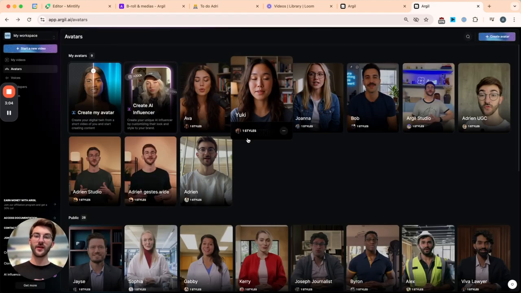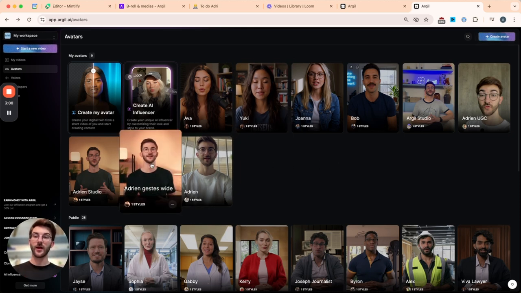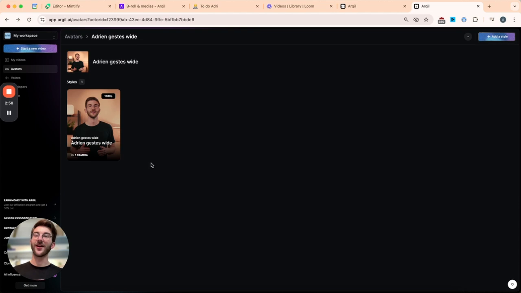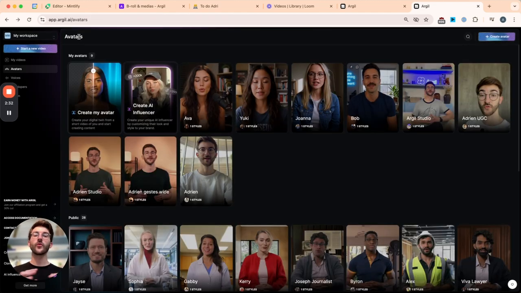And then different styles. So when you want to create a style for the same avatar, so I have for myself not done that, as you can see. You can click on the top right, and again, you'll have that same flow with the consent video to upload and the footage to upload. And so just to finish with that part, we've seen how camera works, how different styles work, how to edit the body language of your avatar.